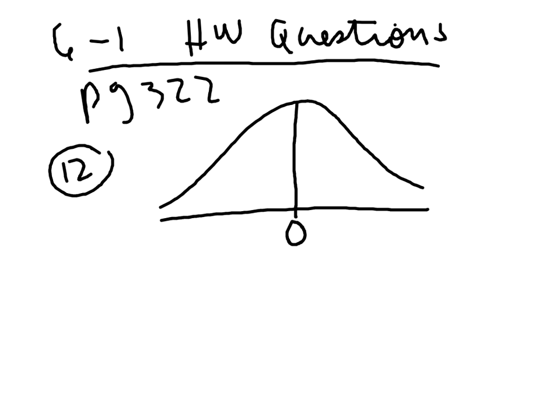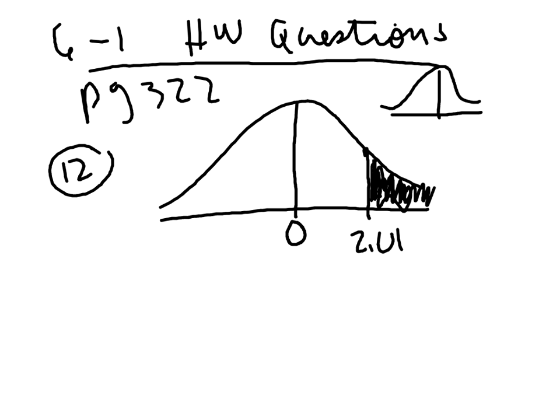Okay, so there's our mean, or our z value of 0, and this may or may not represent 2.01, but that's where I say it is. And so this is the area that we're looking for here. But we know that we can't look up that area directly because our tables, you may recall, are z-tables. For a given z value, they give us the area to the left, not the right.